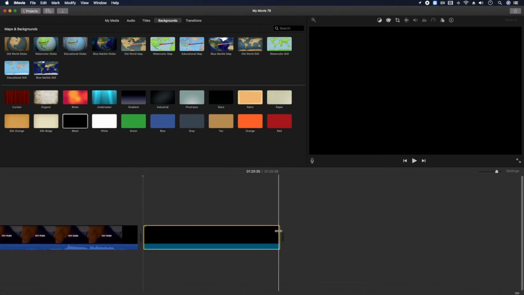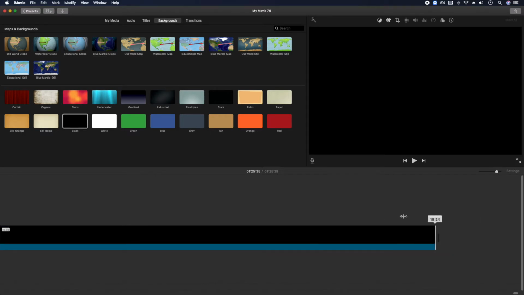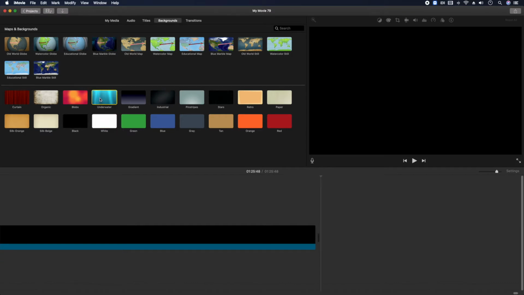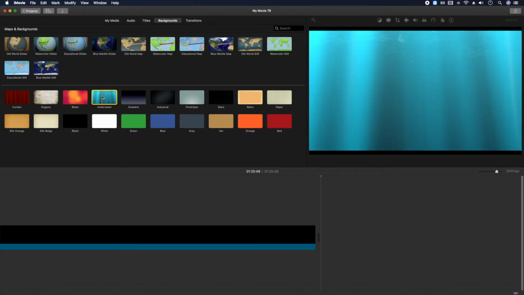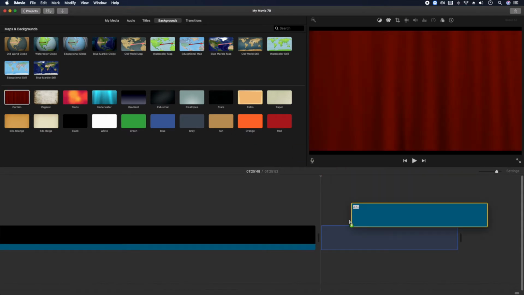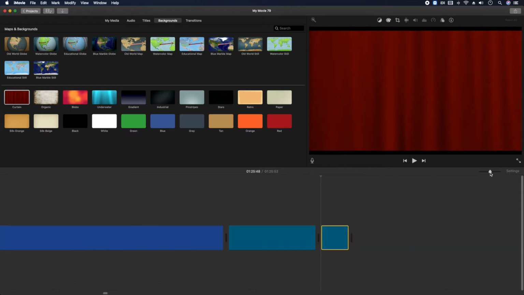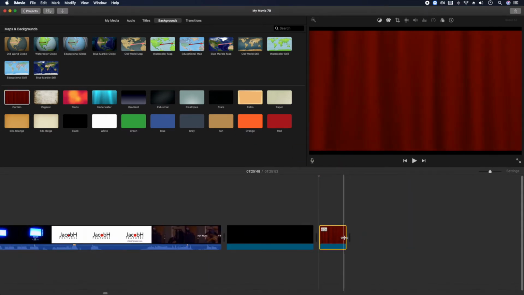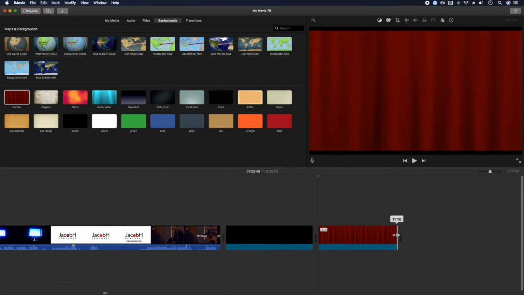And this is where the creativity comes in. So you can extend this out for more than a few seconds, in which I'm just going to make it 12.20 seconds. And then I'm going to be doing the unthinkable. So yeah, like I said, the closing is actually really optional. But in this case, I think I'm just going to be adding the curtain backdrop. I'm just going to extend it a little bit.